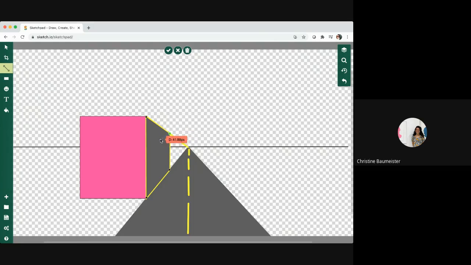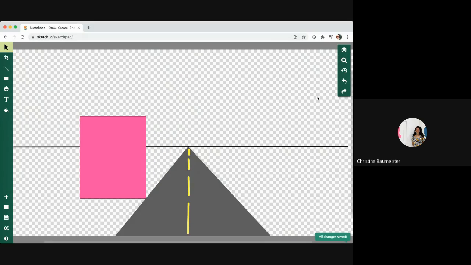So right now, the back edge of my building, making it a closed shape, double clicking, is that gray side there. Now I'm going to go back in and collect a couple things. I can select that with the mouse icon and delete it. Oh, why did that happen? Sometimes it's glitchy. Okay, let's just redo it.